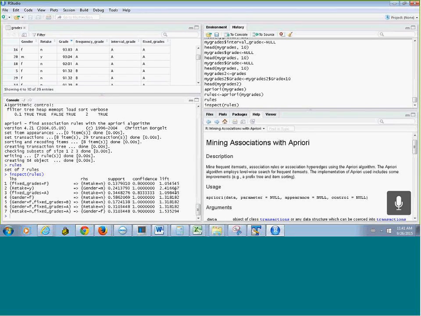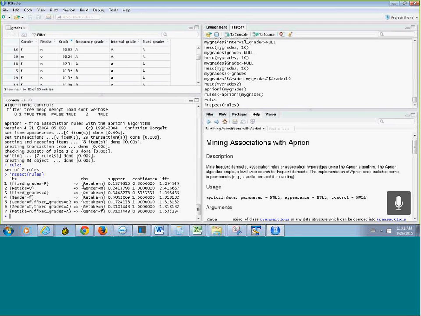Also, in the assignment, I'm showing you how to look at a subset of rules. For example, I want to look at grade equals A only. The good reason is that I want to see it's possible that a person got an A. And it's very important because we're going to look at the decision trees next time. Within the decision trees are rules as well, because you're traversing from the top of the tree all the way down. So you're going to see that next week.